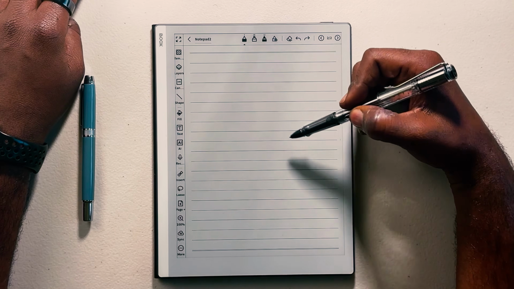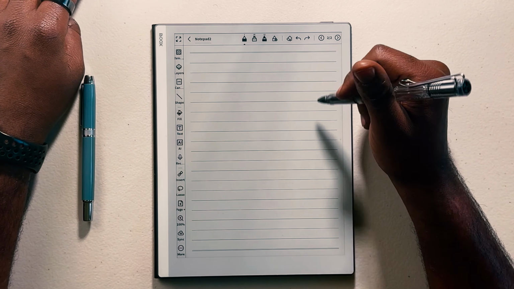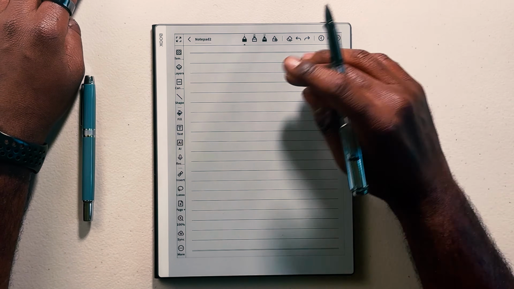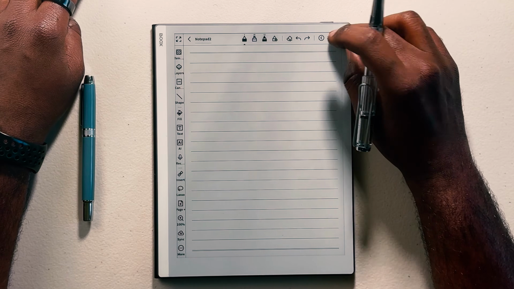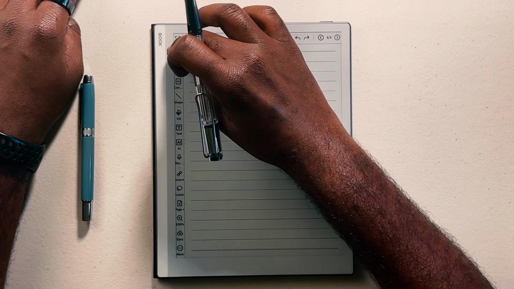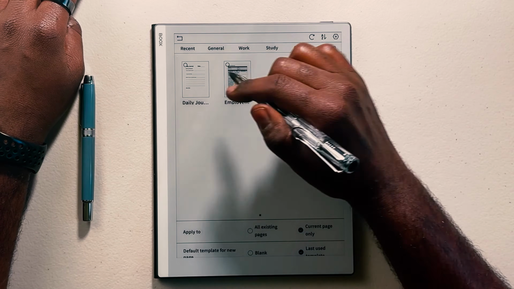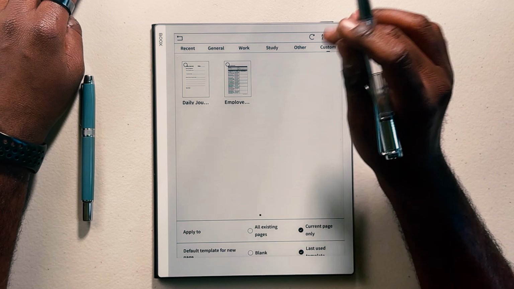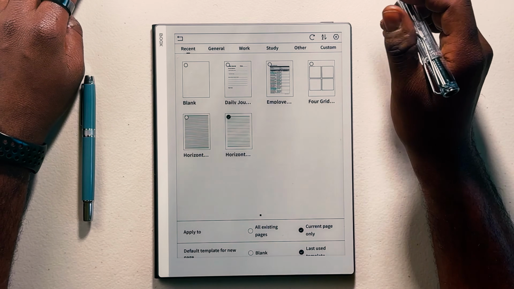And now from here, I have the line sheet that I can use to add more information on the daily goal. And then once I'm through with that, the next day rolls around, all I have to do is add another page, go to my layers, go back to my custom tab, and now I can pick the daily journal. Or to even be more efficient and quick, I can always just pop into my recents.